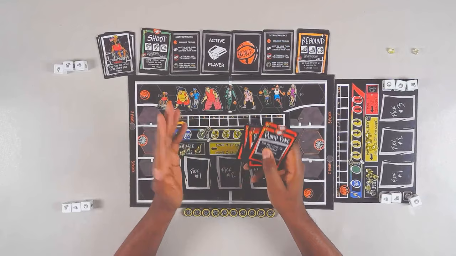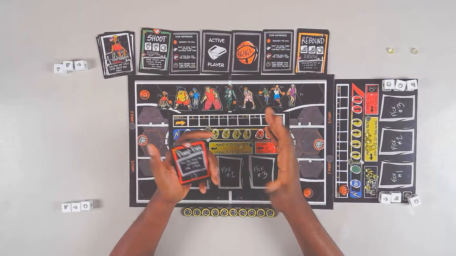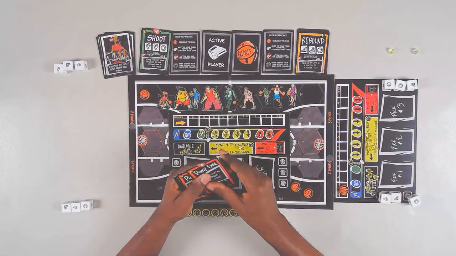Because even when you don't have the ball, you still have to be cognizant of how much juice you have and where your players are. You can't block a shot for a player that's not adjacent to you, meaning you need to get one of your players to an adjacent space. So you're still spending juice even when it's not your turn.